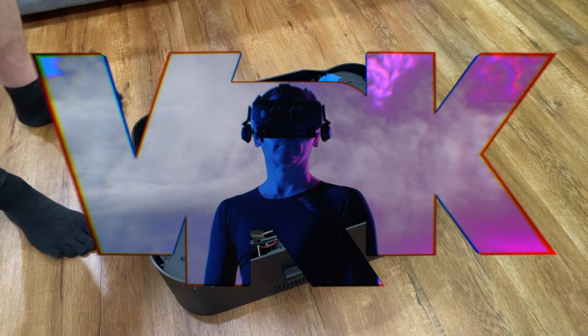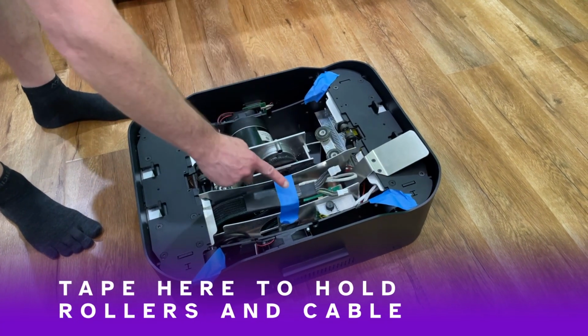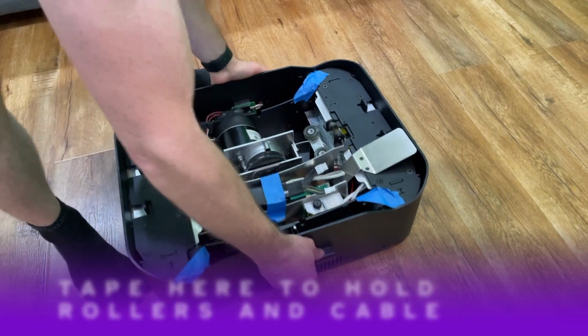Let's get straight into it. It's Brian here. So if your roller wheels aren't taped, you're going to want to add tape here and over the cable so that when you turn the unit over, the roller wheels don't fall out.